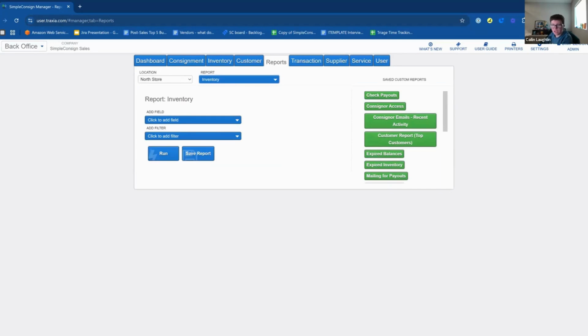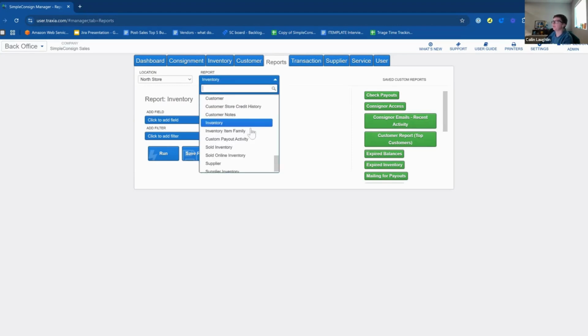I see a question in here though. A large majority of our inventory is new. So how do I create a report showing all items currently active in store inventory? That is a fantastic question. All right, so there's a couple of different inventory bases that we could start with. I like to call these options listed here report bases because they're laying the foundation of our report.